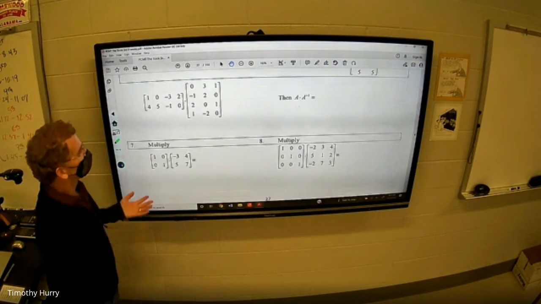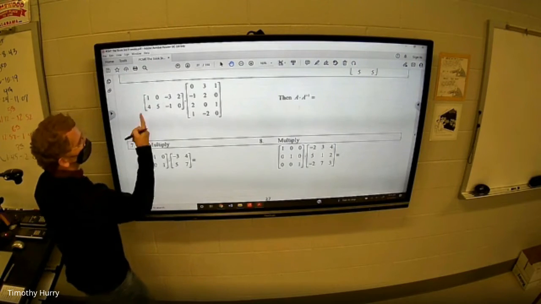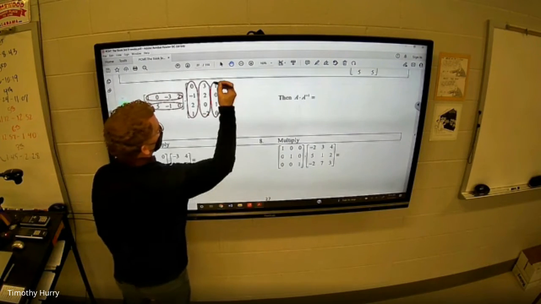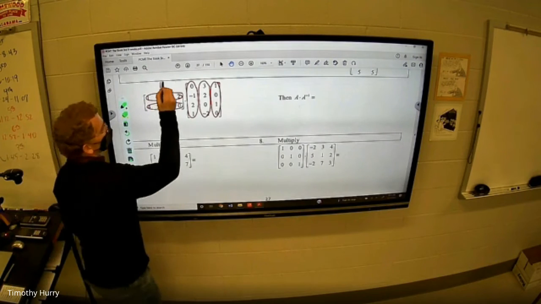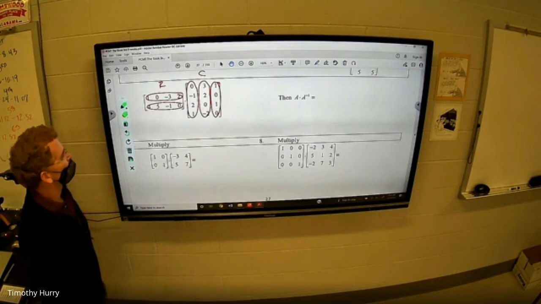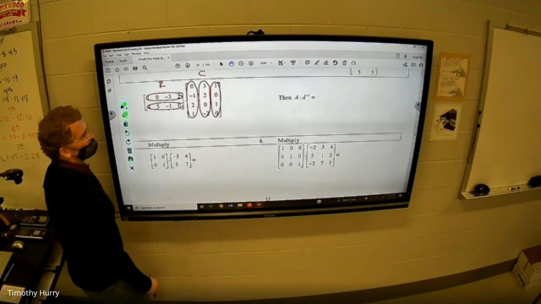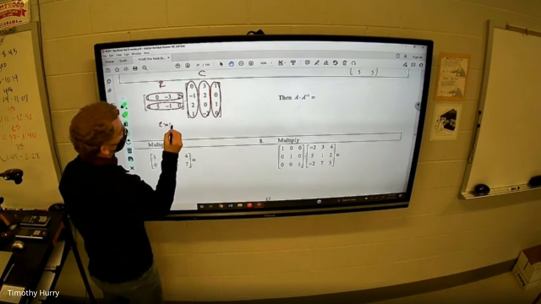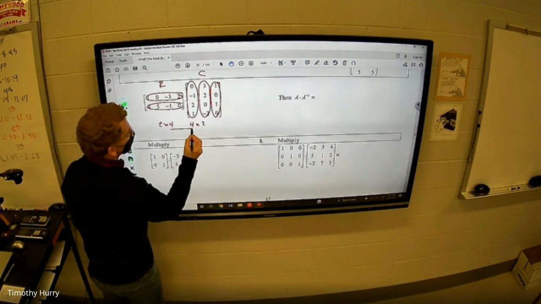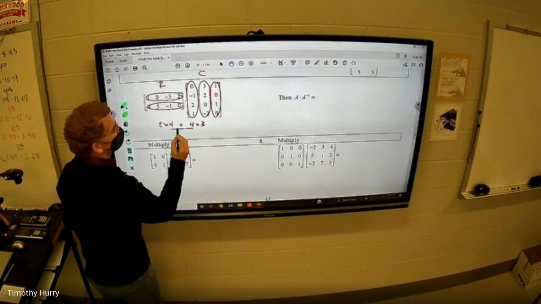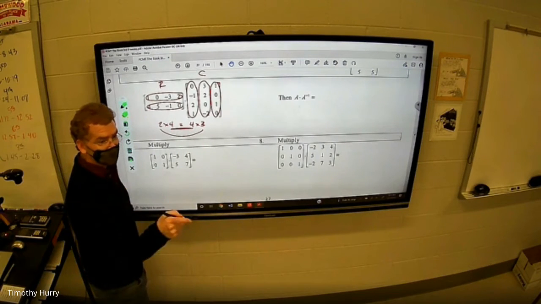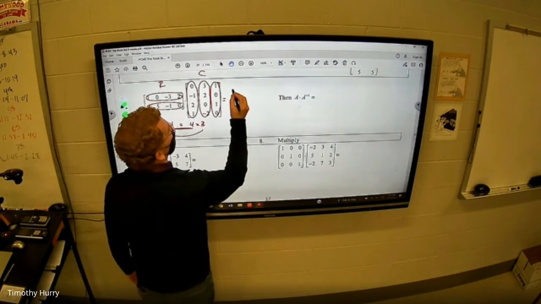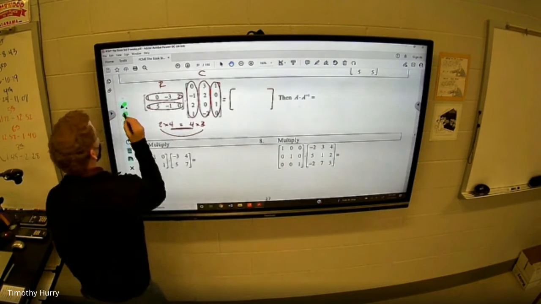All right, what about this? Multiply. So what size, if you're thinking this route, circle the rows, circle the columns, right? So if this is rows and columns, what am I going to end up with? 4 by 4? 2 by 4? Let's see. This is a 2 by 4. This is a 4 by 3. So yes, I can multiply, but I end up with a 2 by 3. And again, what you could also do is, well, I circled 2 rows and 3 columns. So I'm going to end up with a 2-row, 3-column matrix.